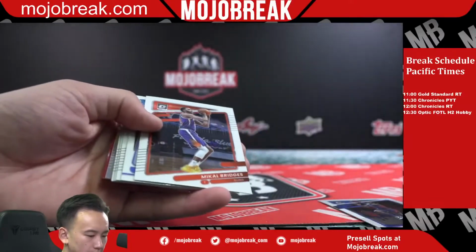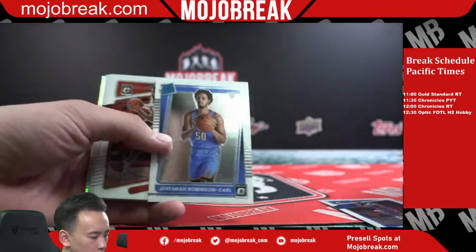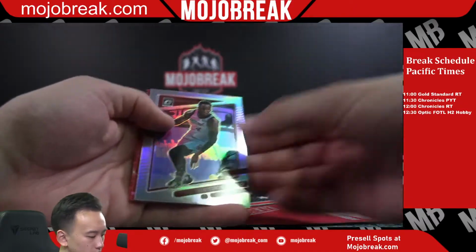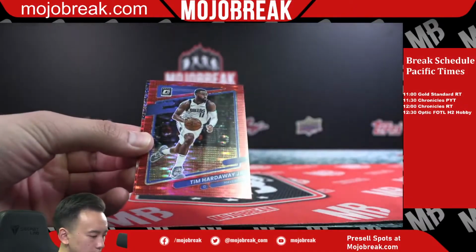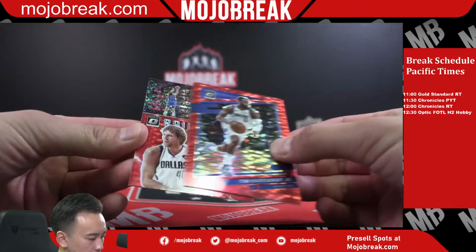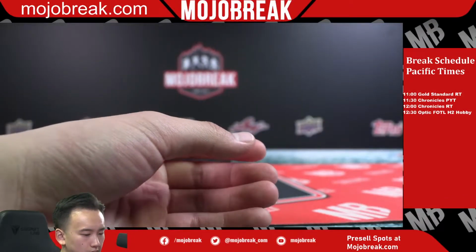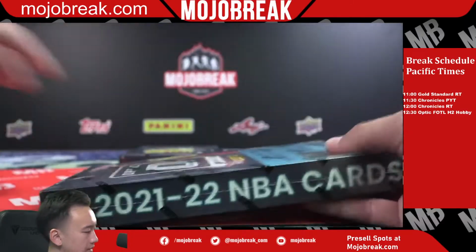Josh Christopher. Jeremiah Robinson-Earl. Oladipo. Holo. Tim Hardaway. Red Pulsar and a Dirk rating threes. All right, let's do hobby first.